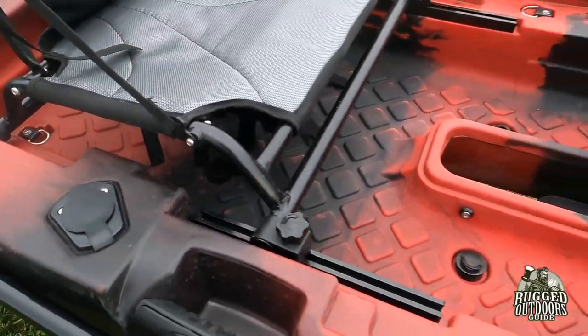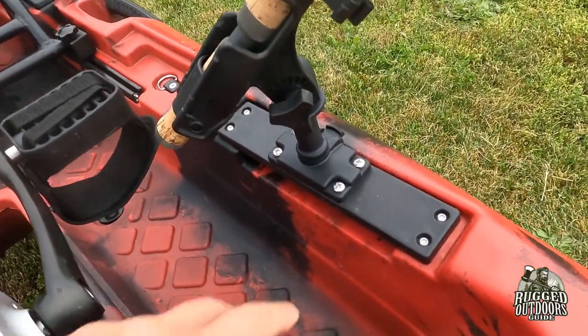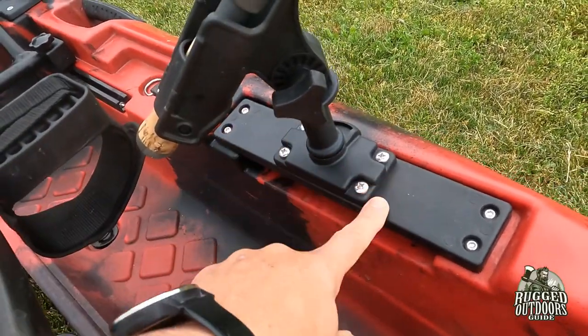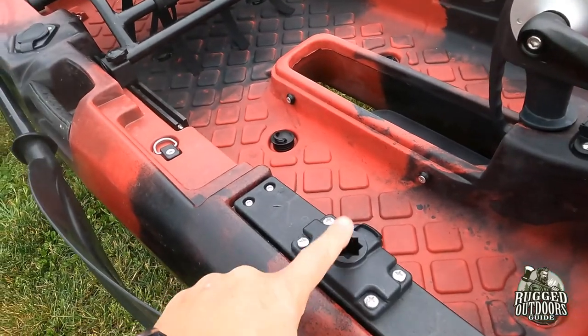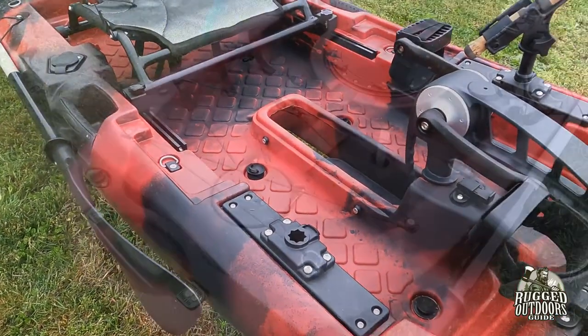And then it's also got two rod holders. They're not really rail mount. I wanted to say rail mount. It's sort of a permanent mount right here on the side. And it's got one on this side, and here is space for the other one. Two of them are included in the whole deal.